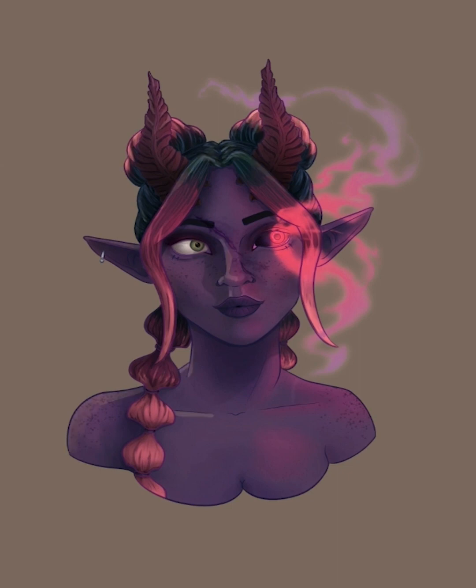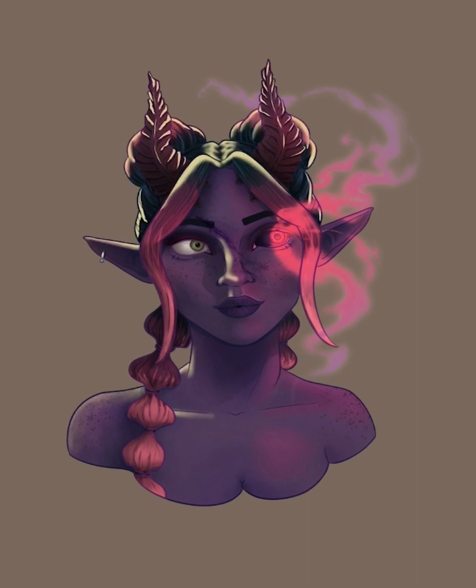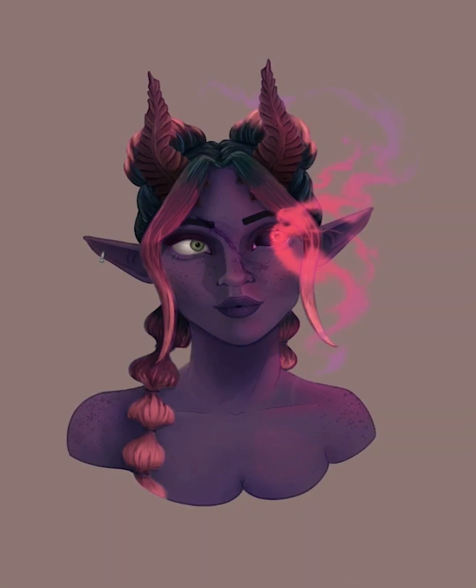After I get all that blended out, and to my liking, I add some yellow-white highlights from the ambient lighting, which is mainly cast on the top of her head, horns, and shoulders. This layer is a low-opacity soft light layer. At this point, I also use a line recolor auto action, which ended up saving me so much time since I used to do it all by hand. I add in her lashes and give them a pink highlight and blend that out.